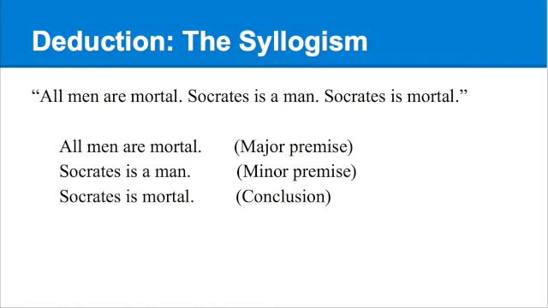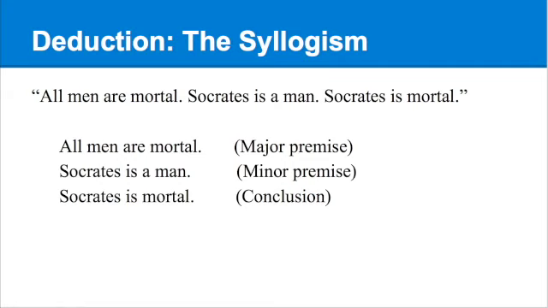So we have the big thing, that's the major premise. The minor premise is the specific application, and the conclusion is just connecting the two terms that are both in the major premise and the minor premise. Look back at the major premise. All men are mortal. Socrates is a man. What term or concept appears in both of those statements?